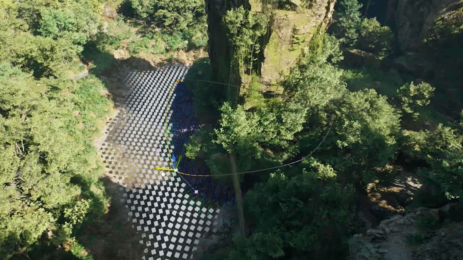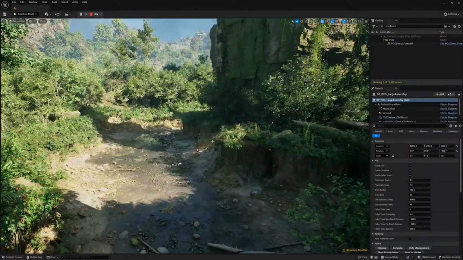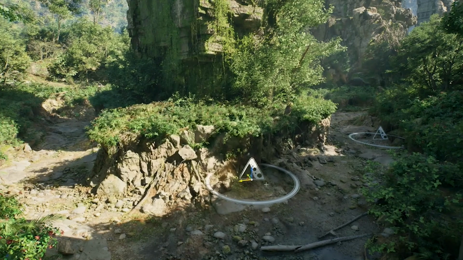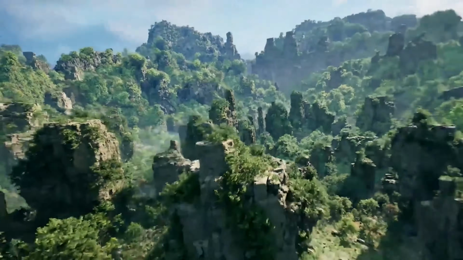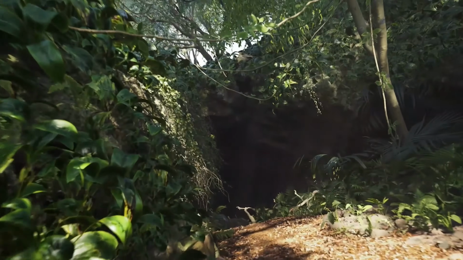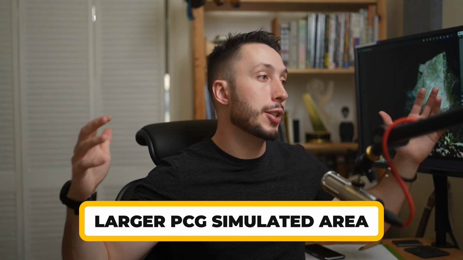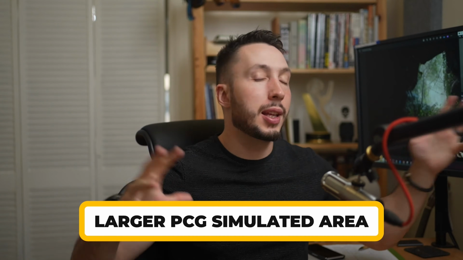So you couldn't necessarily use this approach to build an open world environment. Likewise, you couldn't necessarily use PCG to so closely art direct some of the parts of this that I did, like exactly where I'm placing trees, exactly where the vines are going across the path. I guess you could use PCG to do that, but it would just take a lot longer. So they're really aimed at different types of workflows. This is going to give you these tools to create my hero locations within my larger PCG simulated areas. And I really think you can mix these tools a lot of different ways, but they just have different strengths.